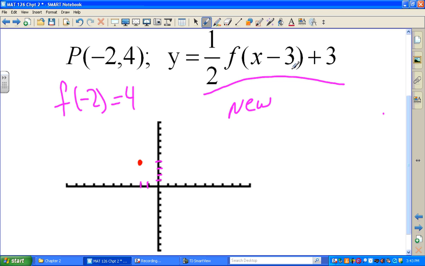So, I don't know, what do you want to do first? The -3 moves it to the right 3 units, doesn't it? Well, that's how it affects the y values. It shifts the entire graph 3 units. So, if this point was on the graph, it'd be shifted to the right 3 units. So, since I started there, I would shift to the right 3 units. 1, 2, 3. And I would be right here. So far, so good?